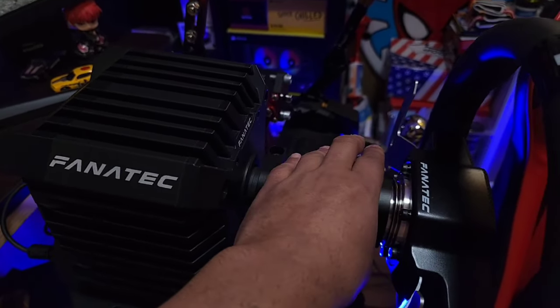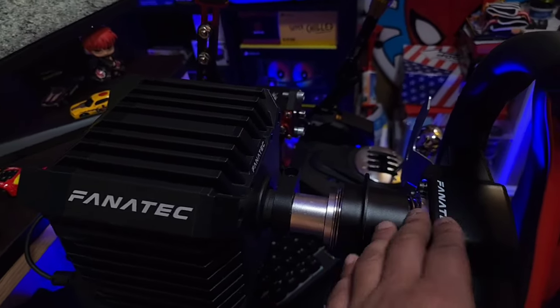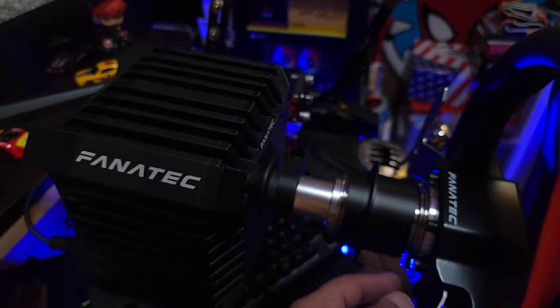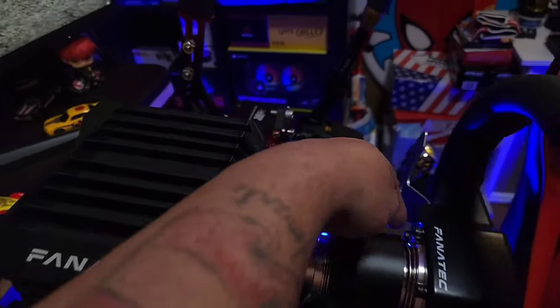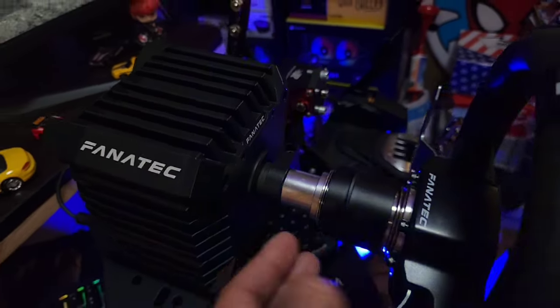So I didn't use the screws that it comes with. I used the screws from the wheel that were already here. You get it? There are two screws on each side that are smaller than any other screw on this situation here. This is a smaller screw and this is a smaller screw. They go with an Allen key, right? And that's what it was.